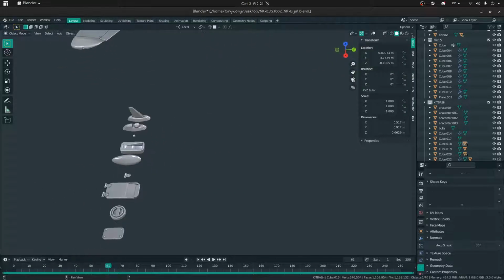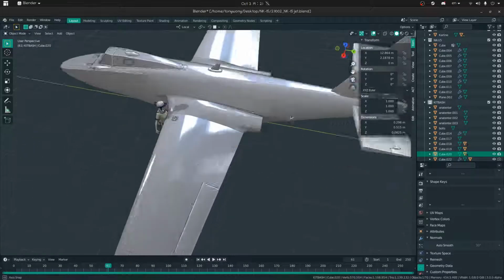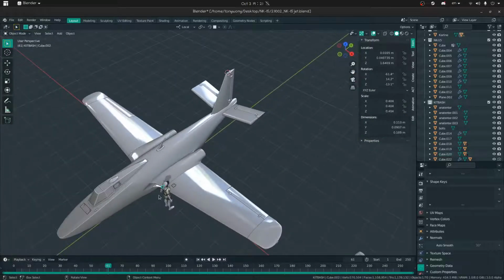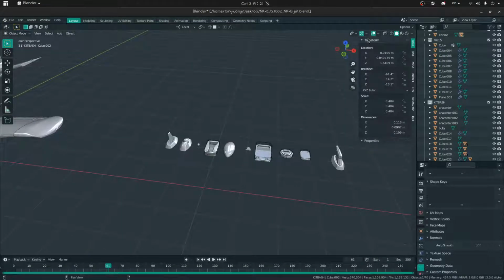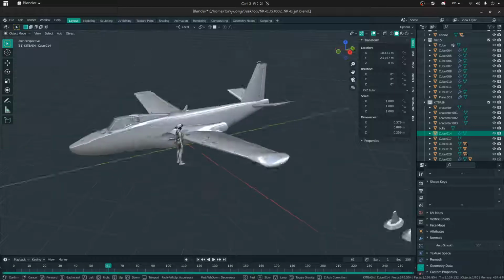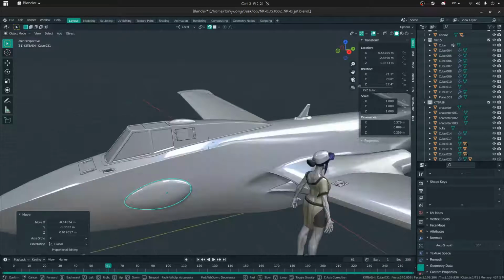What about... keep going at it. These bulbs are really cool. I can imagine the airplane will have some bulbs on its cheek.